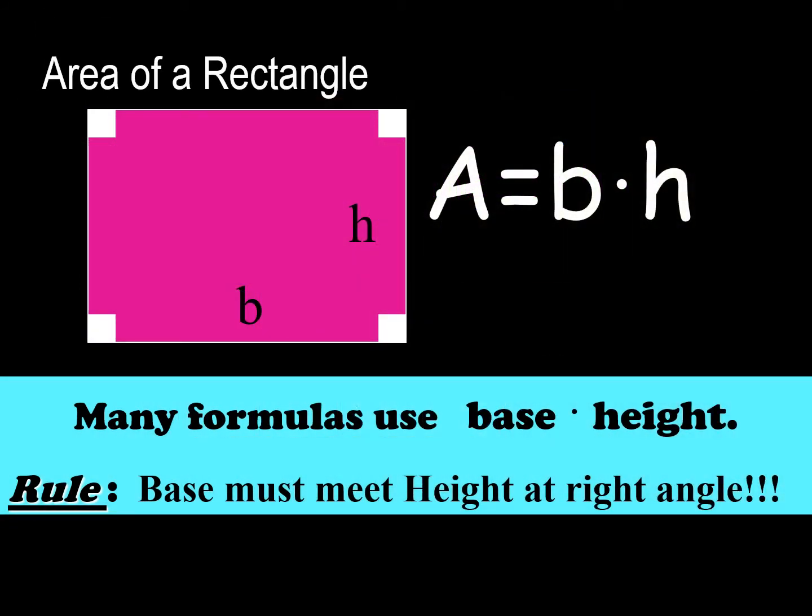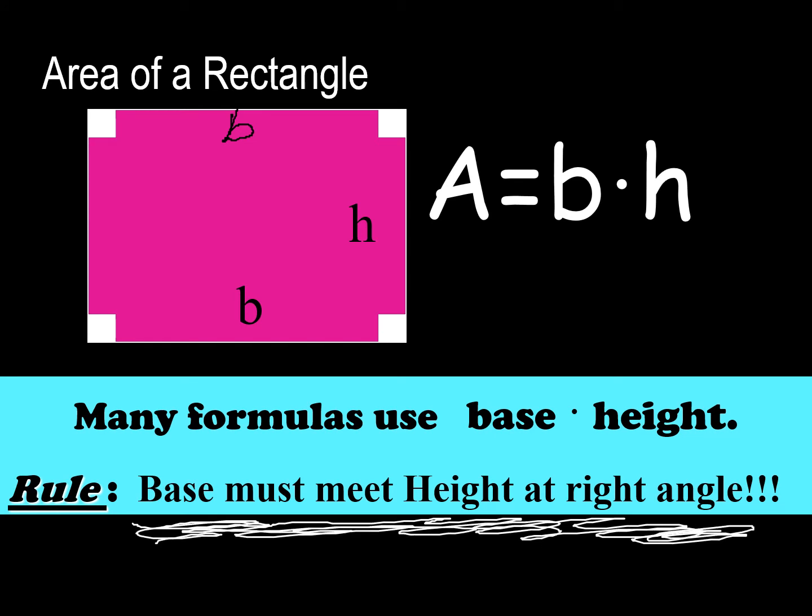All right, so of course a rectangle, you might have learned it as length times width, but we're going to use base times height. Same thing, but we're going to use base and height for just about all of our formulas. Remember, the base does not have to be at the bottom. The base can be anywhere. The rectangle matches opposite sides, so this will be a base up here at the top as well. But what we do with this in all of our formulas is remember that the base must meet the height at a right angle. So say that out loud.